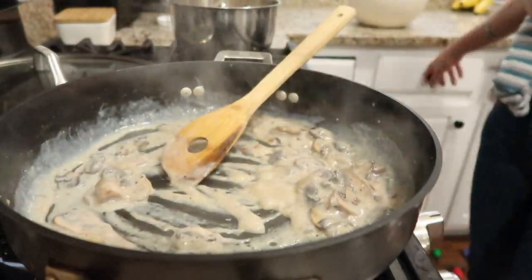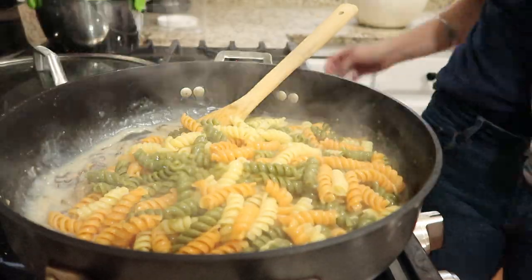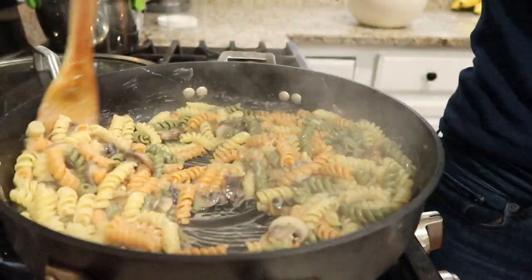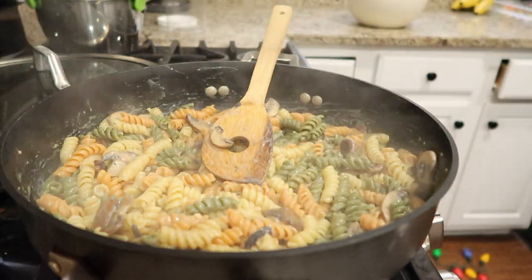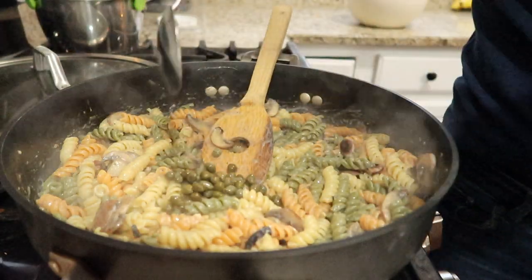So I used the flour and butter to make a roux for this light sauce, and now I'm gonna go ahead and add in the pasta and of course some capers because they're my favorite thing in the world. And yeah, that's about it for this meal.